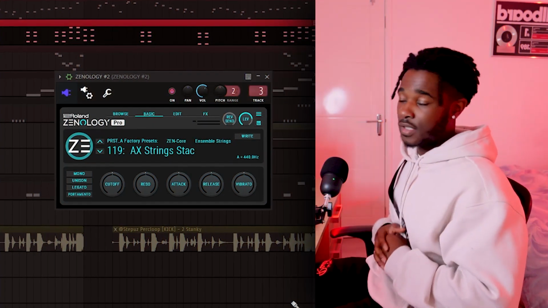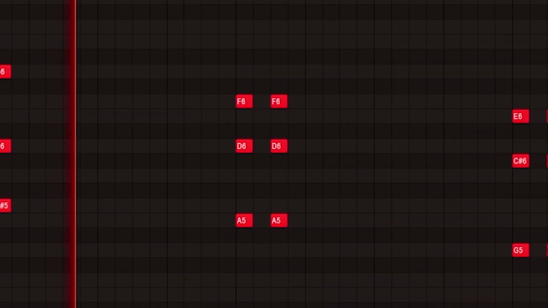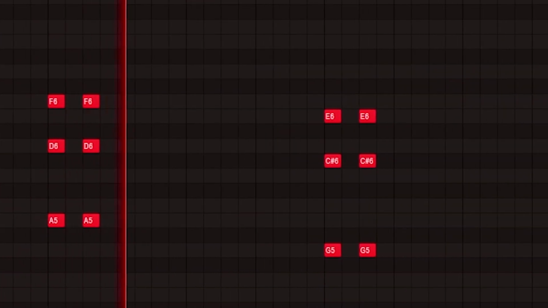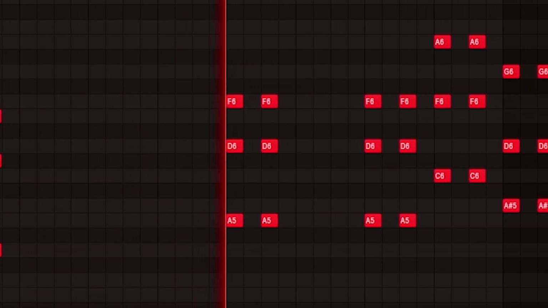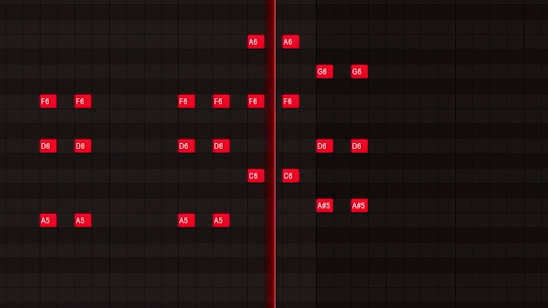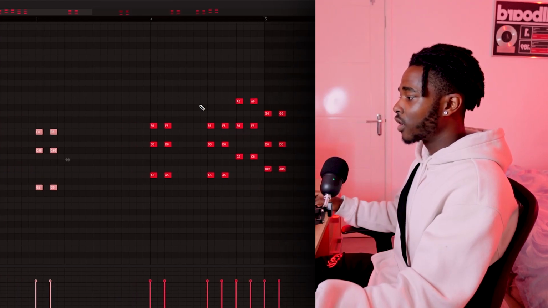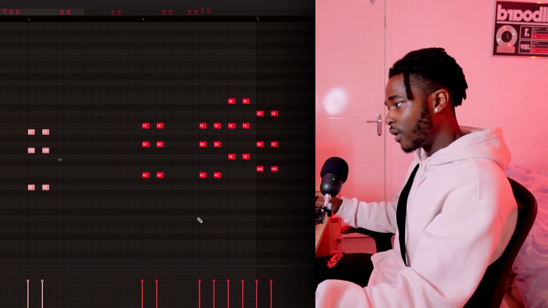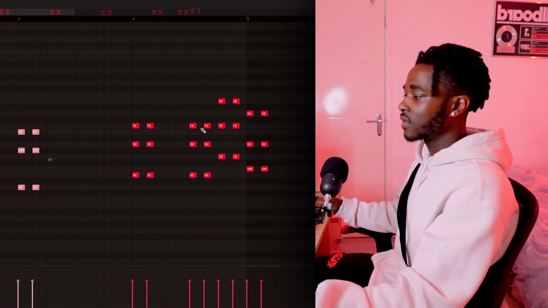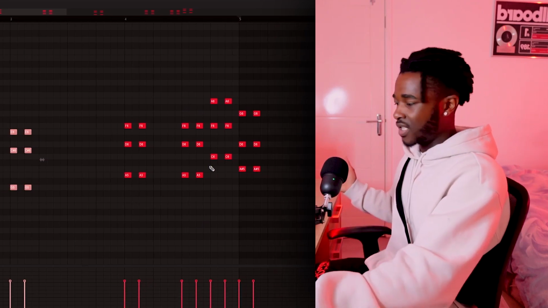Now at this point I added some staccato strings because, bro, I ain't gonna lie, these ones too, they cannot miss at all, and they always fit very well on the melody if you know how to place them. And as you can see, there really isn't anything too special about them. We basically have 2 shots at the beginning of each bar, and then on the 4th bar, on the second half of the 1st bar, we actually have them twice, here and here. But yeah, man, pretty much it's still the same thing.